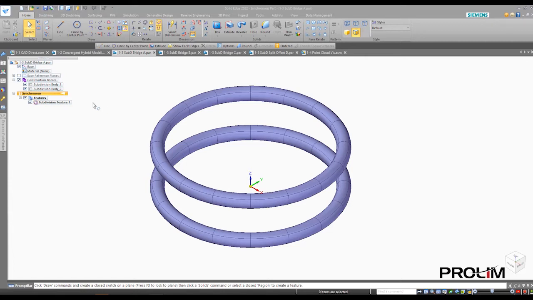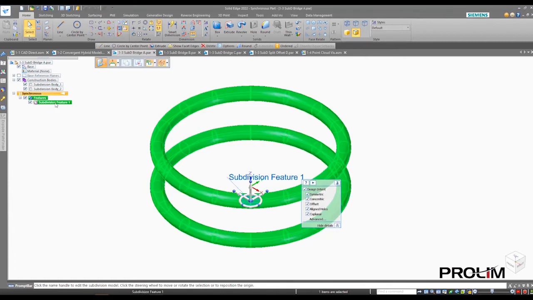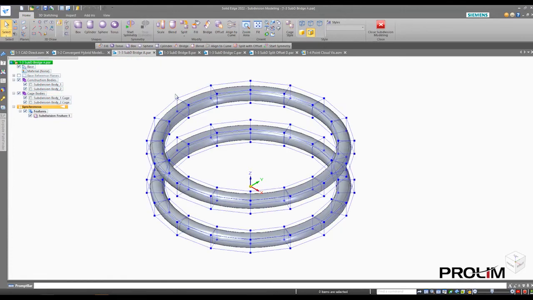So for this example, we'll go ahead and hop into our subdivision environment. As you can see, we're still just in the standard modeling environment. But by double-clicking on the title here, we enter into our subdivision modeling platform. So you can see we've got all of our subdivision modeling relative commands. If you're familiar with this module, these are all pretty new, but we do have this new bridge command. So let's go ahead and explore this really quickly.